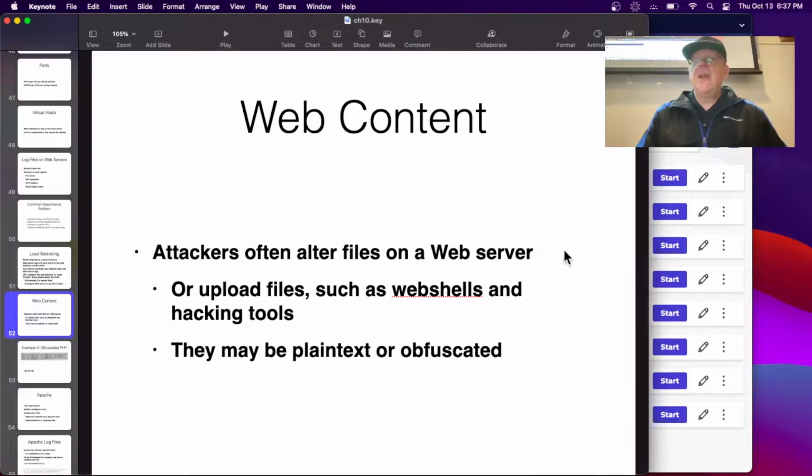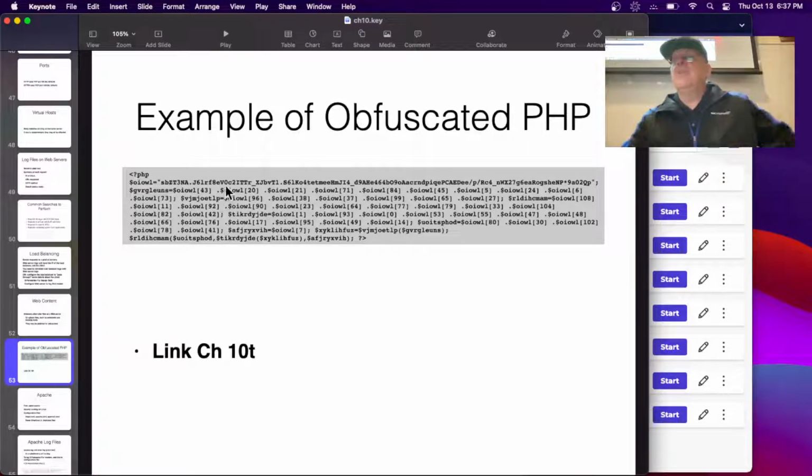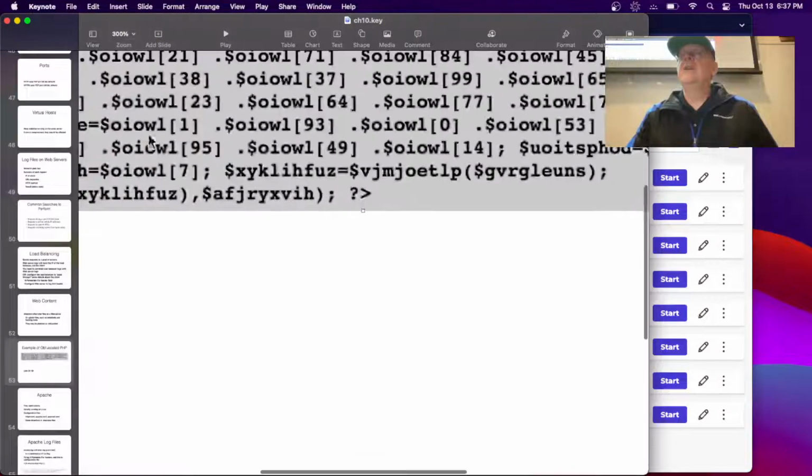All right, so attackers typically hack into a web server by finding a vulnerability, like in PHP, where they can upload a file and then put up something like a web shell. This is a very common attack on WordPress and other PHP-based services. And so you'll get a file up there with obfuscated PHP like this here. Now let me see if I can zoom in on it. Yeah, up here, let me make this bigger just so you can see it.